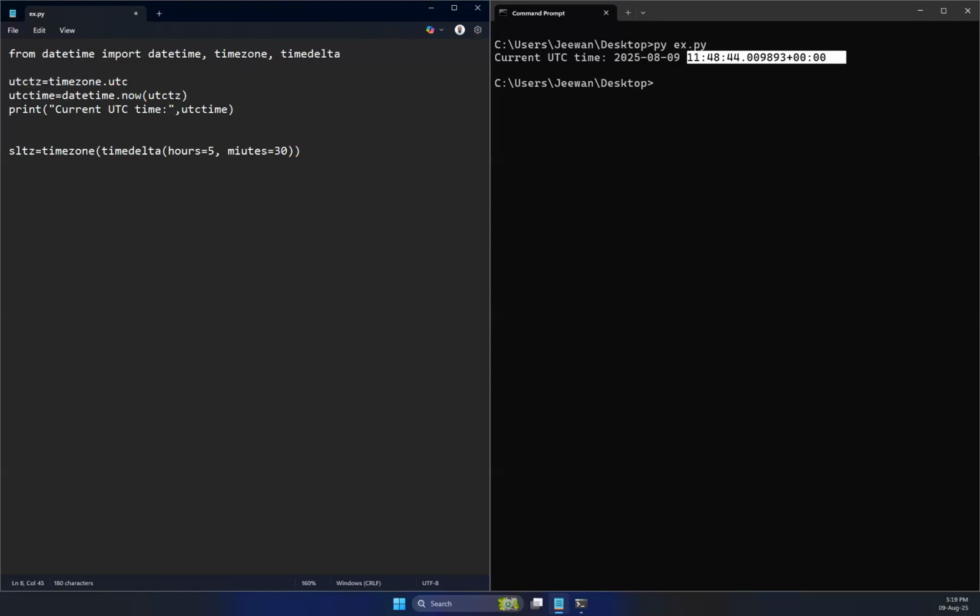Right now, we can get the SL time. SL time is equal to the date time, and now we need to pass the SL time zone info.